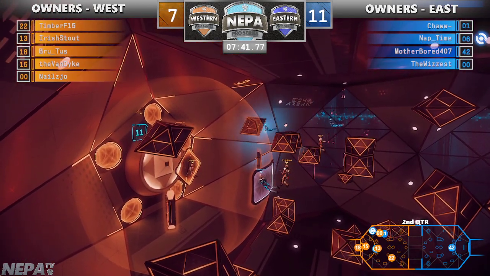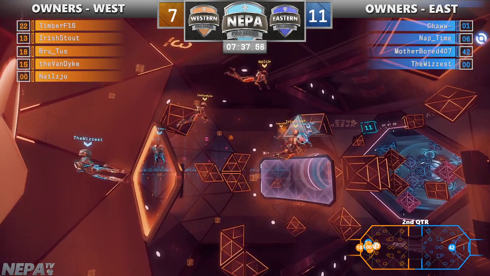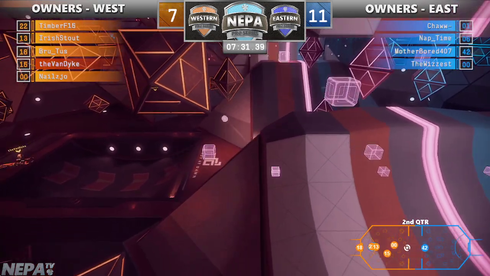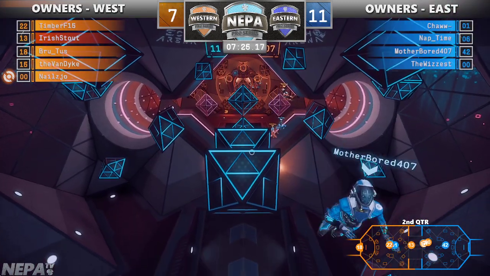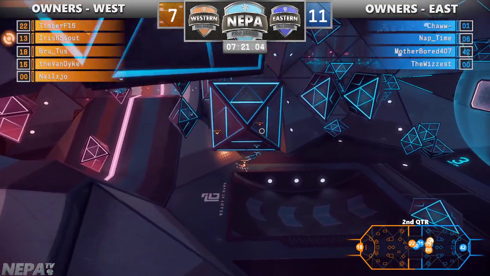And, oh, Naptime putting the opponent to sleep there. Nails. And Nap Time now taking it away, looking off the Geo, but grabbing it is an Irish Stout. A great steal there before a drive could be completed. Irish with a couple of steals so far to his name. As Nails takes it away and sends it bottom lane. Will be picked right back up by Irish.